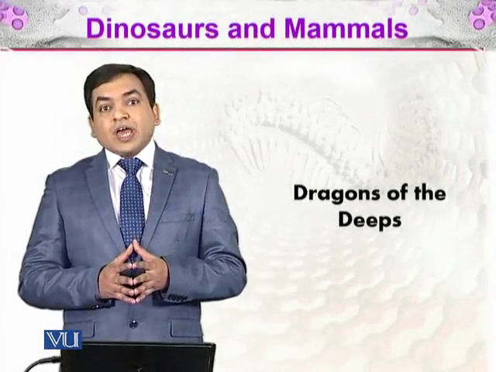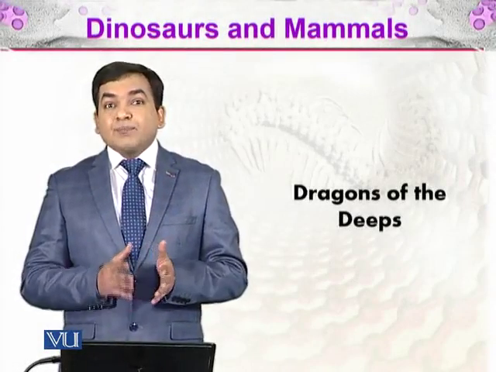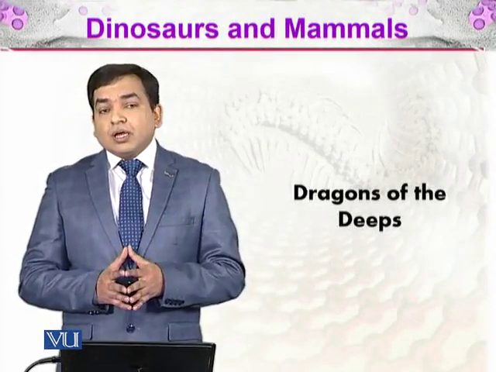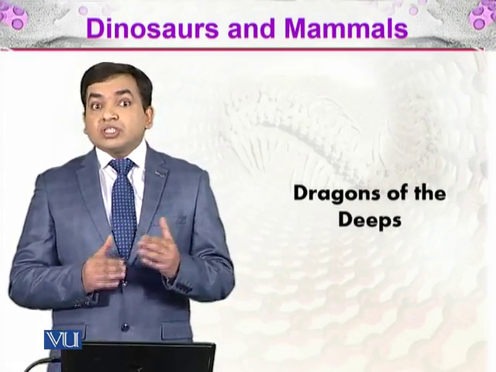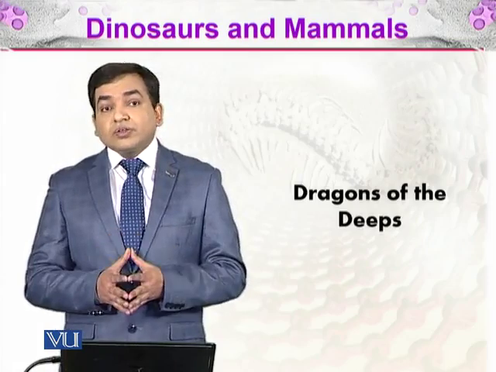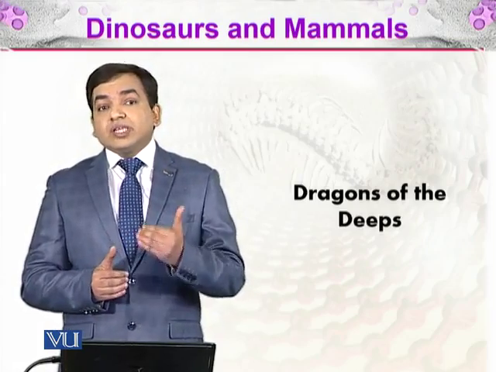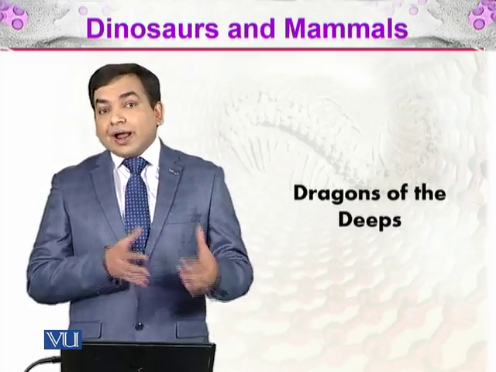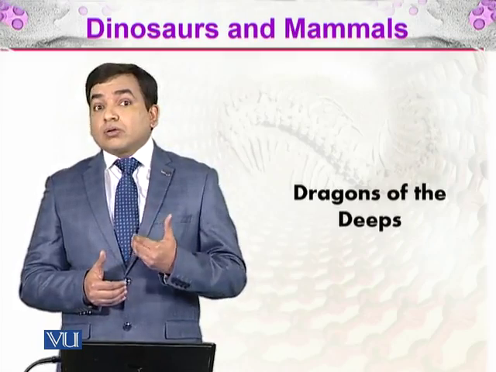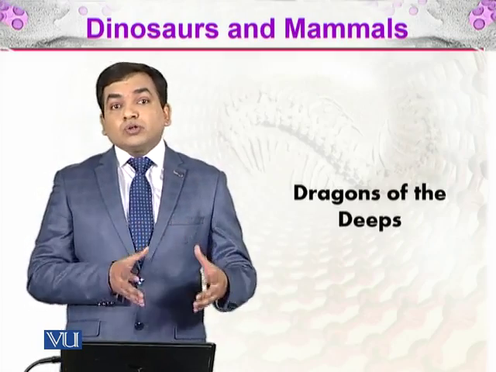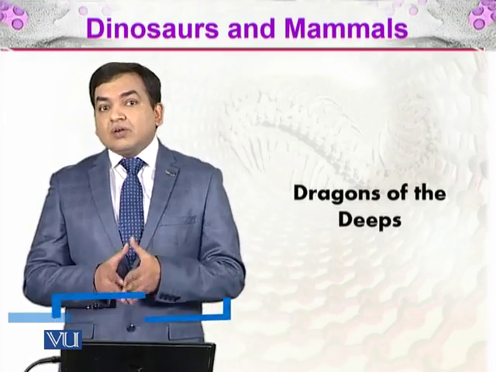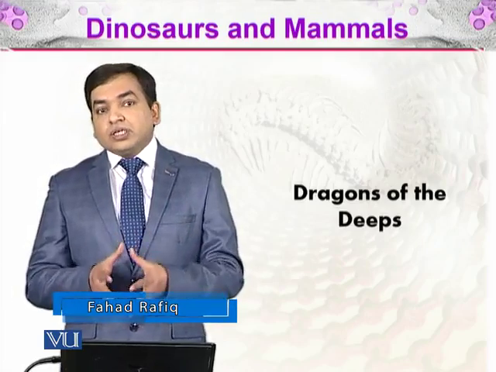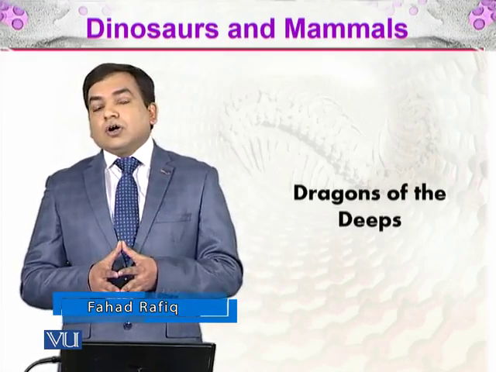In the dinosaurs and mammals, we will be discussing about the dragons of the deep. So what does the dragon mean? In ancient times, people used to see the bones of dinosaurs on the surface of earth and they attributed these bones to some mythical characteristics, some mythical organisms that were present earlier. For example, in Chinese culture, they attributed those bones to dragons. So this word dragon here is a nod to that — that these bones are related to the dinosaurs.